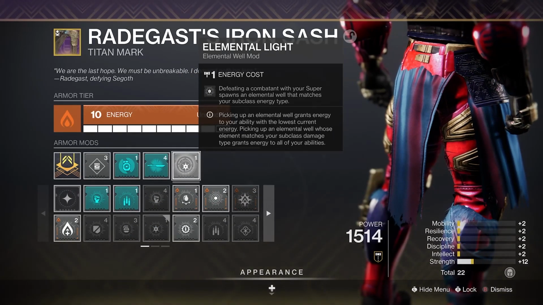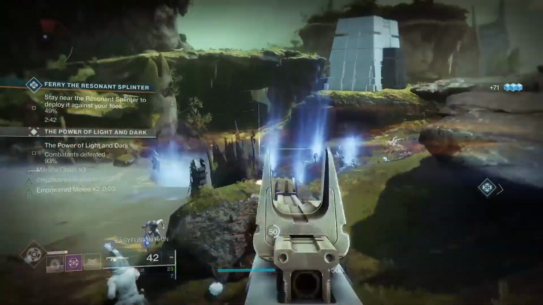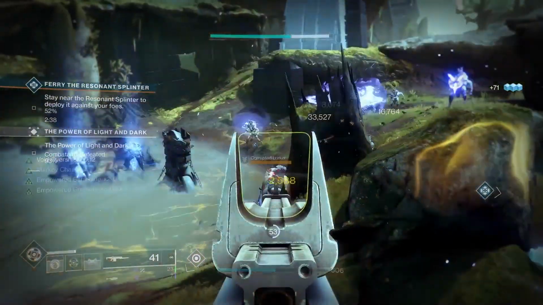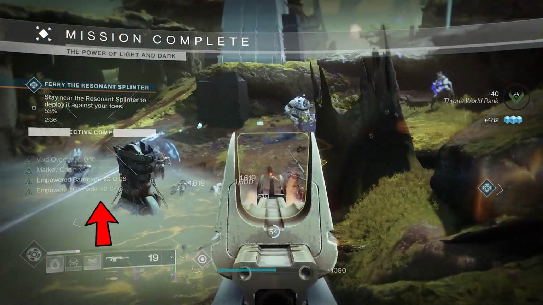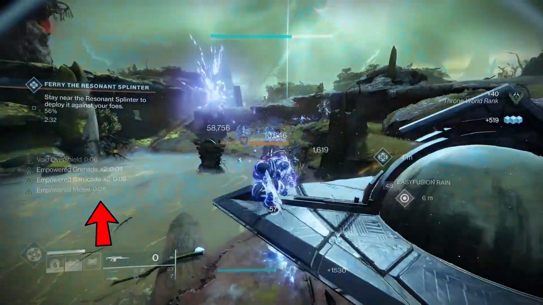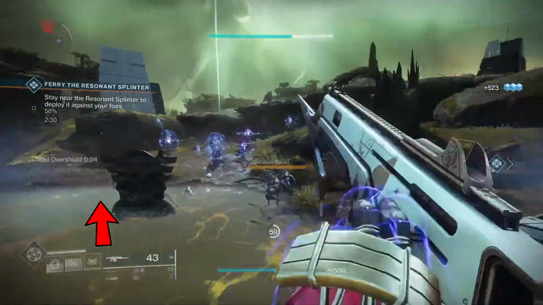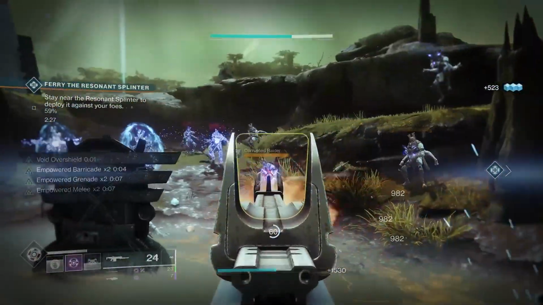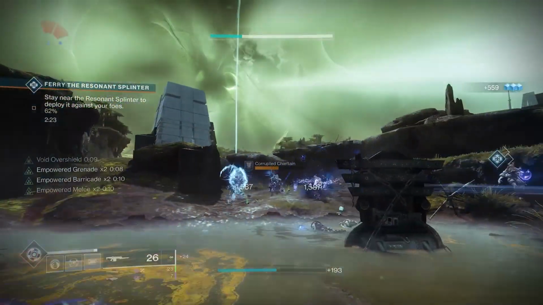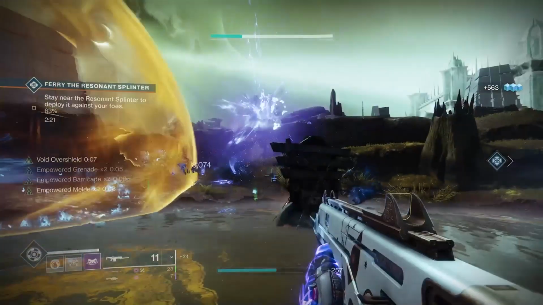With the elemental wells mods I'm using, my super kills, grenade kills, and melee kills will all spawn void elemental wells, and with seeking wells, they will all come to me if I am close enough for the tracking to proc. Then with the Font of Wisdom mod, picking up void elemental wells increases my intellect to recharge my super faster, while also granting ability energy to all my abilities. It's pretty nuts. Now let's talk about some weapons.